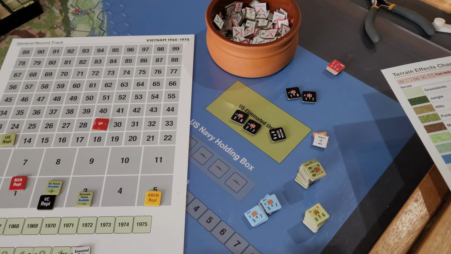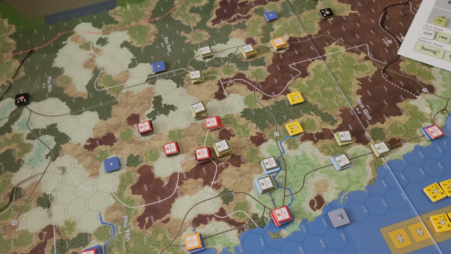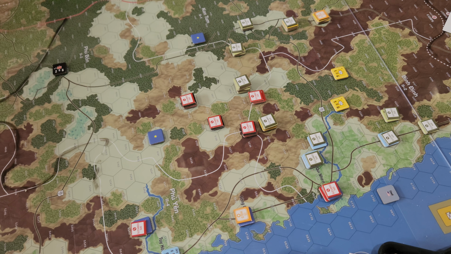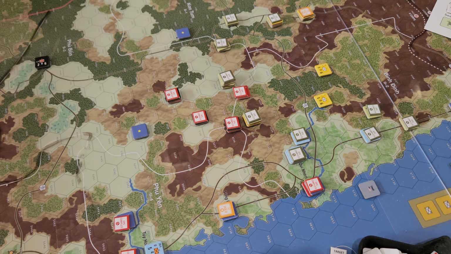They've only lost 3 units. These are units that have been dispersed. I'm not sure if these count as losses or not. It probably doesn't matter because there's only 2 of them. But this is it. It's heading into the final turn and not a good situation for the Allies to be in. 29, they're on 29 VPs.